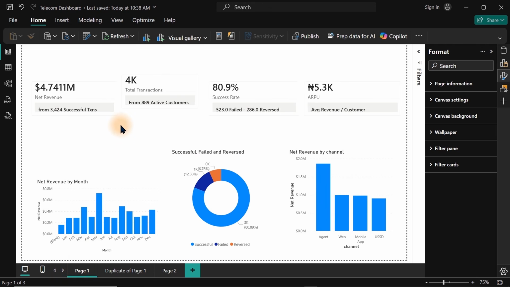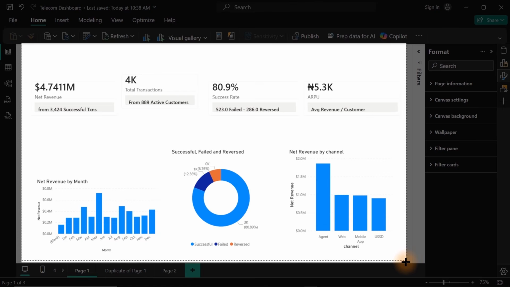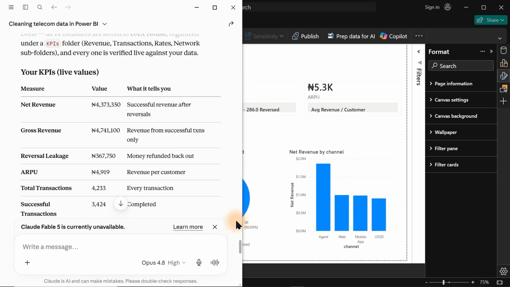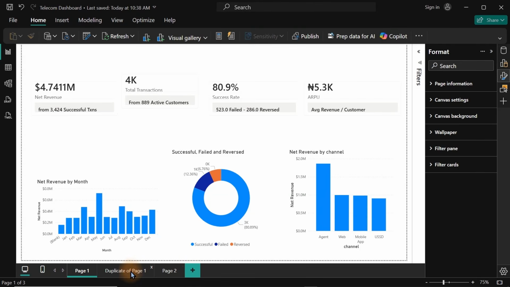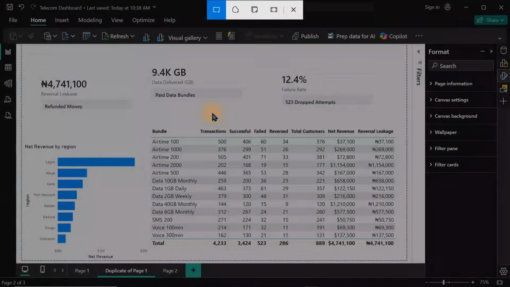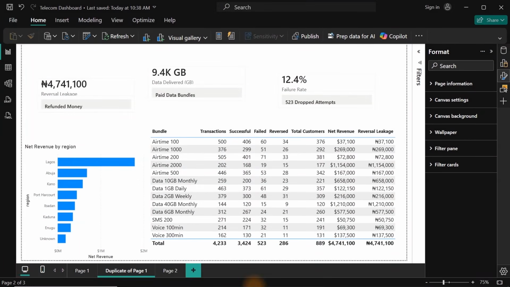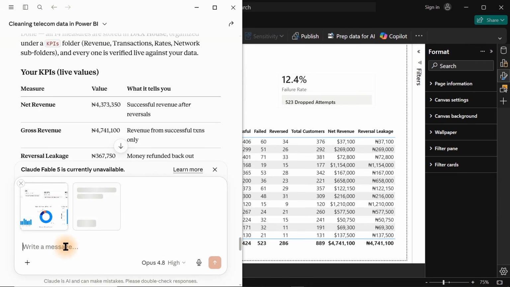Let us actually go ahead and copy this, like take a screenshot. Windows Shift and S will give you access to take a screenshot without installing any third-party app. Take a screenshot like this. Let's go to Claude. So now we drop this inside Claude here. Let's take a screenshot of this one. We copy like this. We go over to Claude. Those are the two we want to use. We drop it right here in Claude.